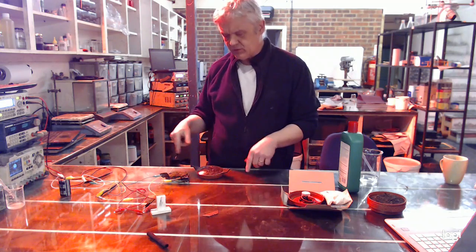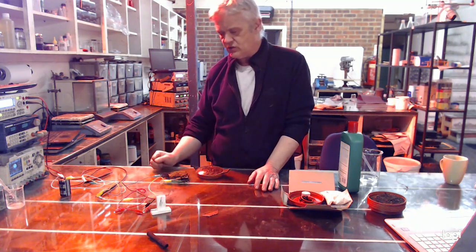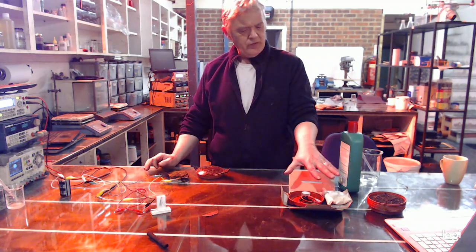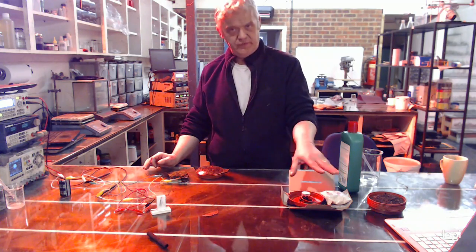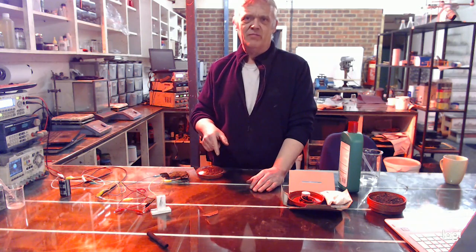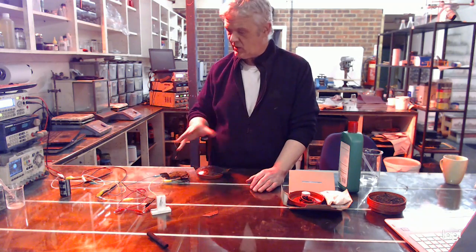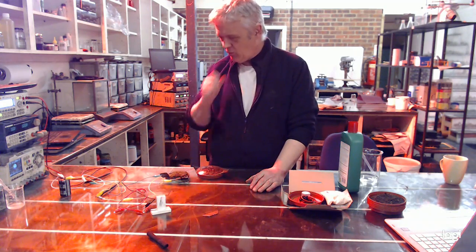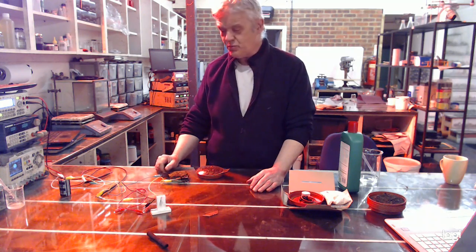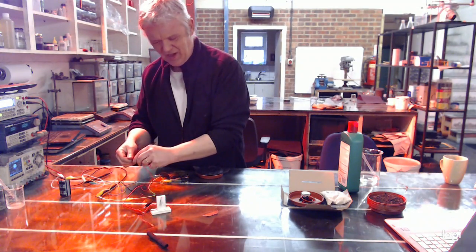We're going to go through how to actually build this in the workshop, and we'll tell you exactly what's in that fertiliser as well, so you'll be able to make it there. All I really want to explain is that the kit is here and together, it's available for sale in our shop, and the workshop is targeted for the end of May, beginning of June — the last week of May or the first week of June. We'll confirm that when Steve's ready. Now let's have a see what leaving it on charge for a while, connected to a supercapacitor, actually did. That's the exciting bit — let's give that a go and see what happens.